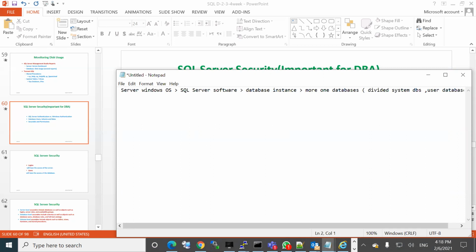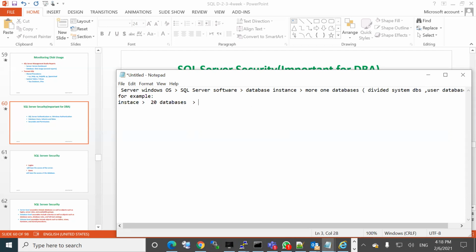So when you have done this exercise, for example, under one database instance you have 20 databases. Under one instance, for example, you have 20 SQL databases.